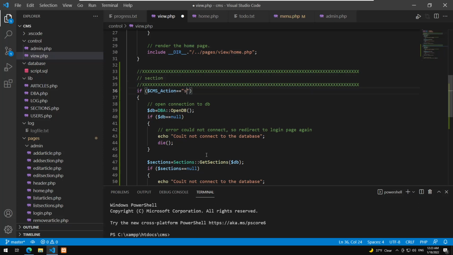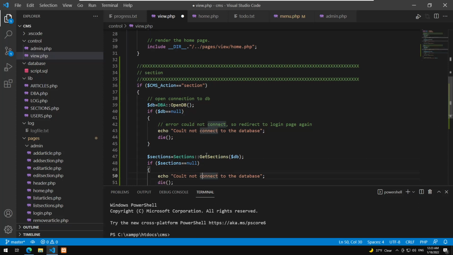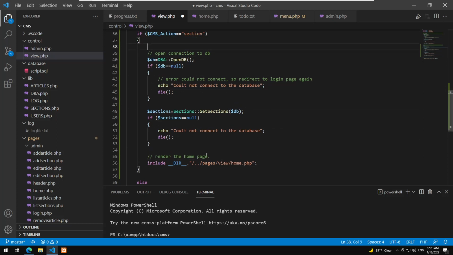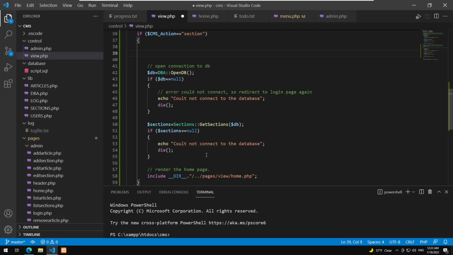Okay, so if we want to view a section in here, sorry, we are going to open this one. Next, maybe before we open the connection to the database, we need to make sure the section ID is set.